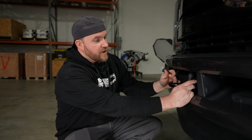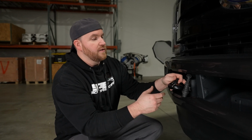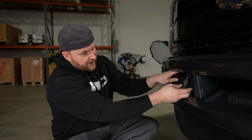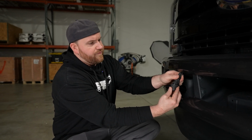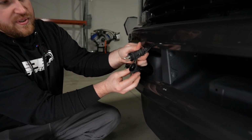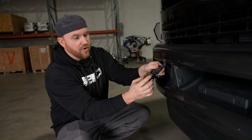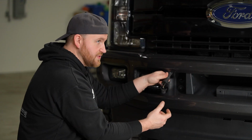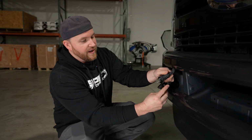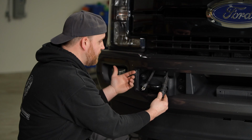Now, one of the things I want to cover on this, a lot of people ask, why don't we have a cap on it? Here's why. I just pulled this down out of the clip on this truck that holds the factory block heater. This is why. See how much moisture is in here? That's what happens. Not only is that a problem for corrosion, but you'll get your hands all wet, and then you'll go and plug this in and it'll zap you. So you don't want that. It usually causes more problems than it actually helps with, so that's why we don't do it.